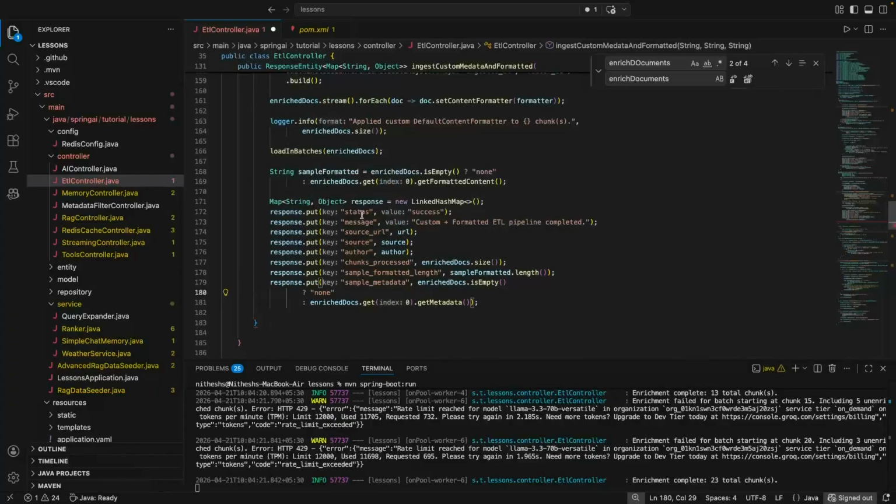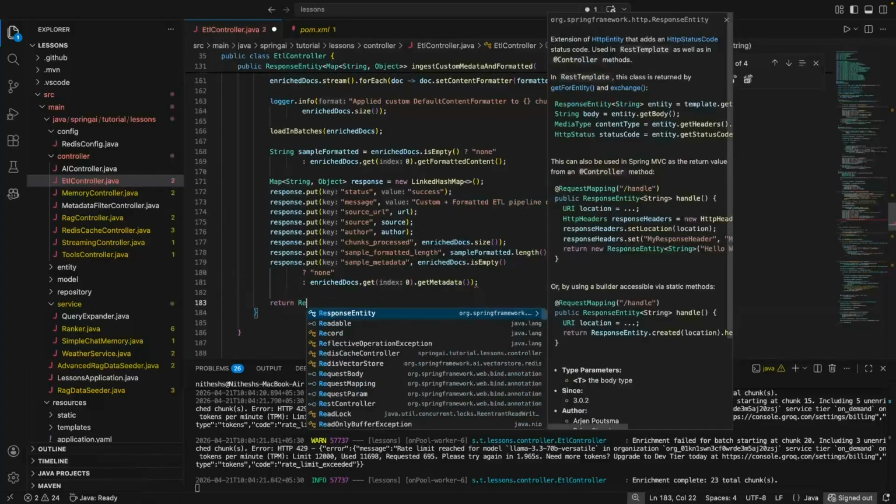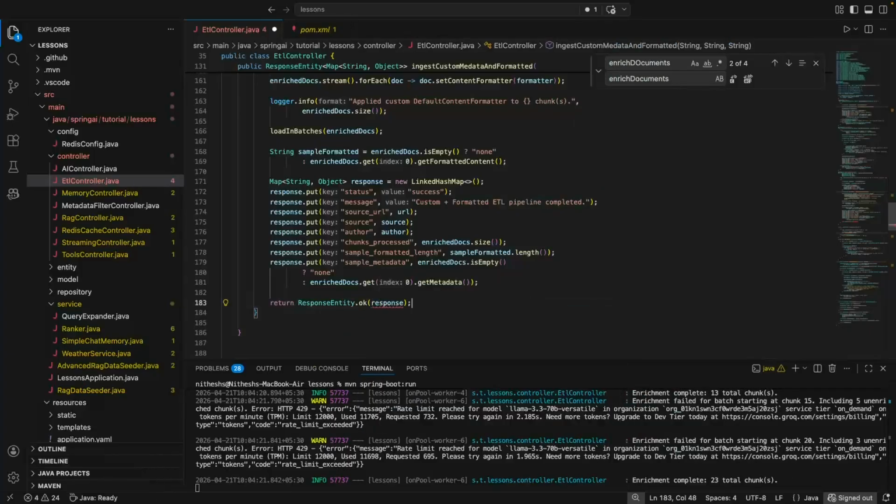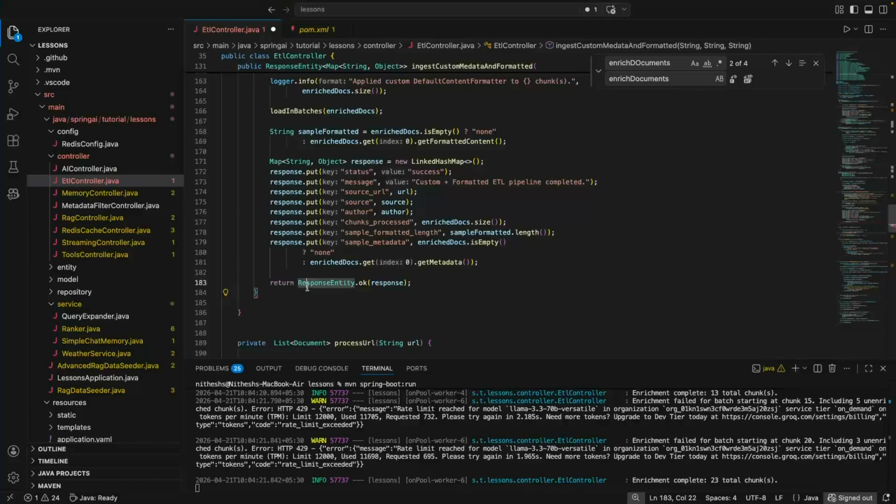So we are sending status message, URL, source, and author. These are what we set as custom metadata, and chunks processed, sample formatted document length, that is this one, and sample metadata. Let's return the response. Now let's catch the exception.